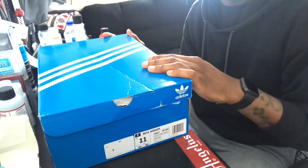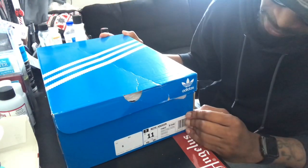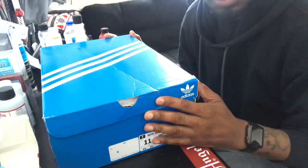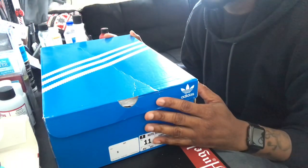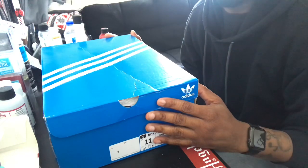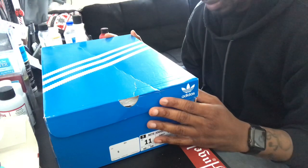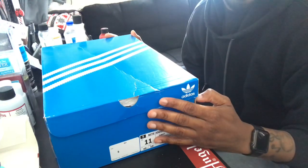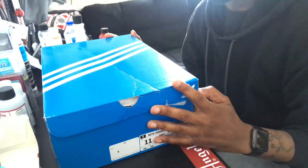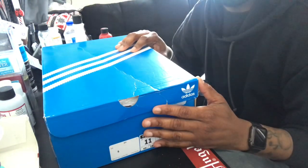Today I got an unboxing of the Nite Jogger by Adidas. This shoe, to me, I think is one of the best silhouettes of a shoe I've seen Adidas make in a long time. I'm not really a big fan of the Yeezys. I like some of them, but some of them just kind of look a little too crazy for me. But I respect the grind. But this shoe right here is just, to me, another level.